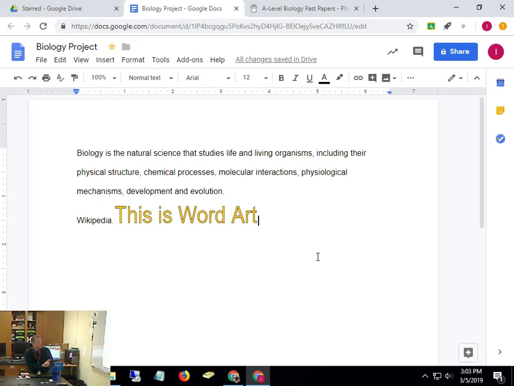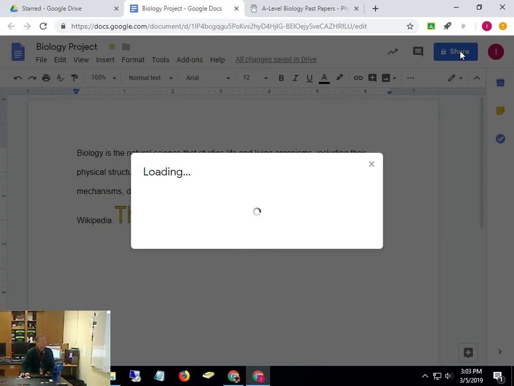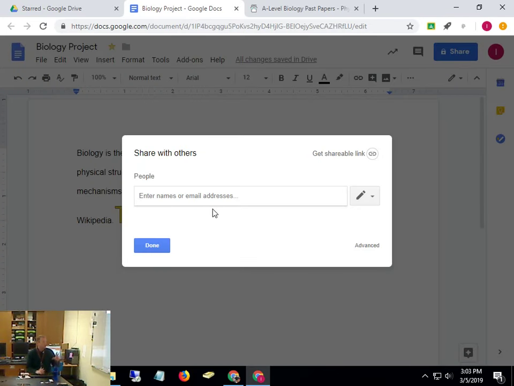So I want to talk about sharing while we're here. If, for instance, a student wants to share something with you, if they're not using Classroom, and that's a whole other course that we're going to do. If they are using Classroom and you assign it, it's going to be shared automatically to you. But if you're not using Google Classroom, then they have to remember to hit share and share it with you. And I want to go over the different shares here because people kind of make mistakes.